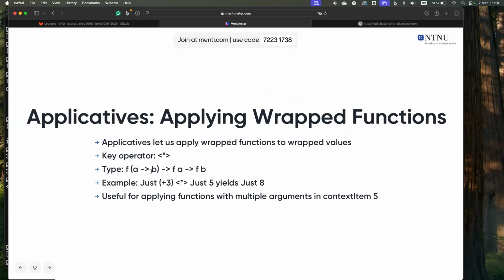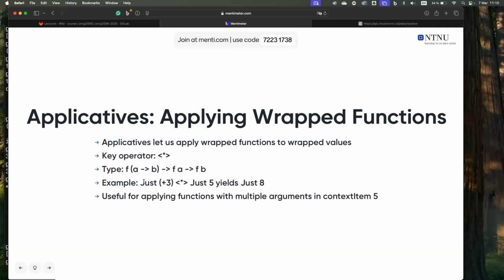It was a normal function a to b with the functor value to a functor value. But here it's the function in f, to a value in f, to the new value in f, right? So everything is in the context. We have context for the function, context for the argument, and context for the result.